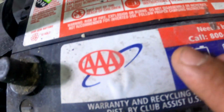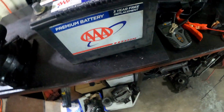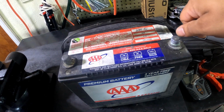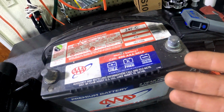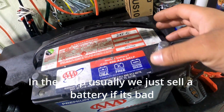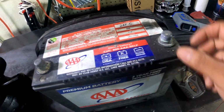Now this battery says, damn, where'd it go? This is supposed to be a maintenance-free battery, all right? Now, back in the day, older batteries, even batteries still today, you can open them up, fill them back up with distilled water, and then recharge the battery. In my little short career, I could probably count how many times I did that, because you really don't see too many of those batteries nowadays. But I might have done it 5 or 10 times in a shop, where they have little caps on your battery. You pop the cap off, you fill it up to the bottom of the cap, you do that to each one, and then you recharge.